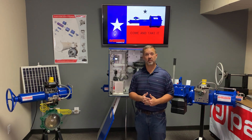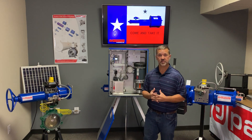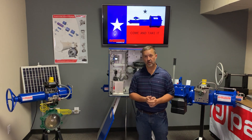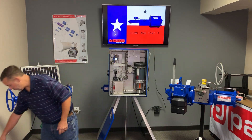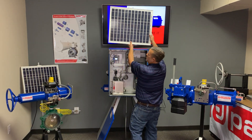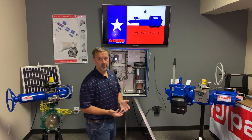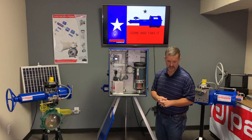We manufacture this product in both quarter turn actuators as well as linear actuators. The EH-SY Series Actuator is available in 24 volt DC, 110 and 220 volt AC, and 480 volt three-phase. We also offer it in several alternative energy solutions, which include a solar powered unit as well as a wind turbine powered unit. We also have the ability to combine wind turbine and solar in environments where you may not have wind and/or solar at the same time.